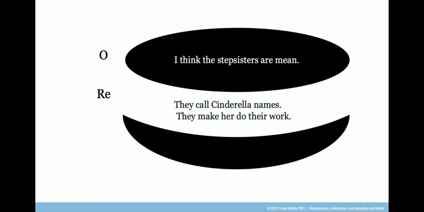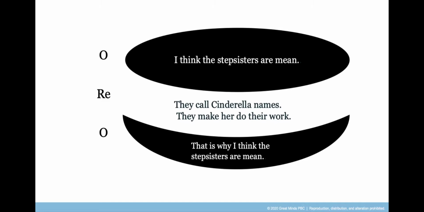What is one reason that shows the stepsisters are mean? Think. Share your ideas with your learning partner, or just share aloud. I really wish I could have heard the reason you identified. One of the reasons I identify is that the stepsisters call Cinderella names. And a second reason is that the stepsisters make Cinderella do their work.